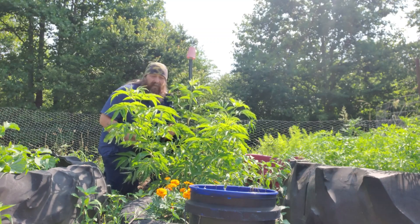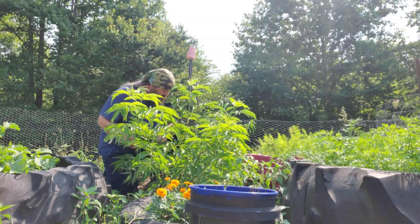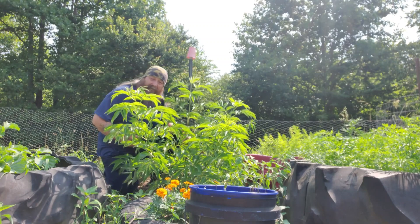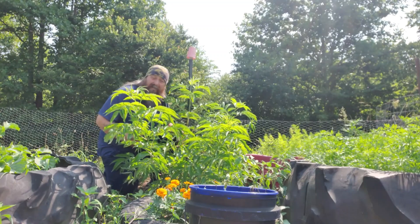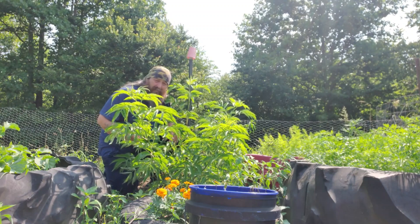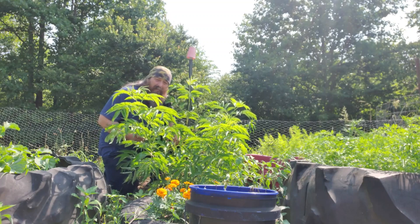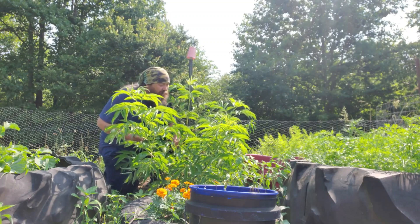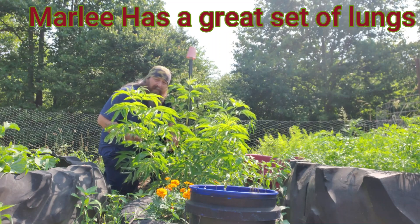We do have some down in our sunflower bed that's doing just as great as this one here in the permaculture garden. It is not on drip tape — we're hand fertilizing, pretty much letting nature take care of it. We dropped some compost in the hole — there's a video on how we planted these with willow water and compost, I'll leave a link in the top right-hand corner.